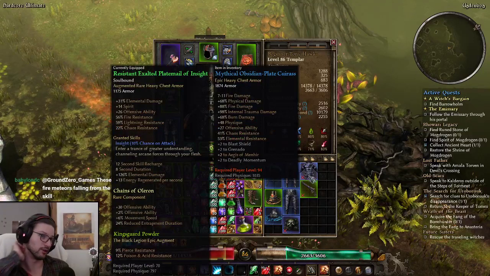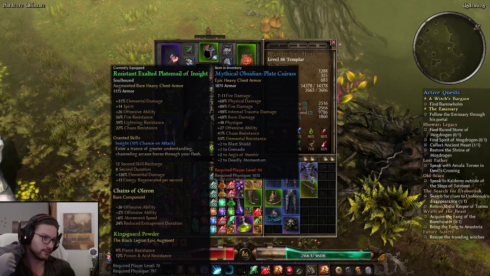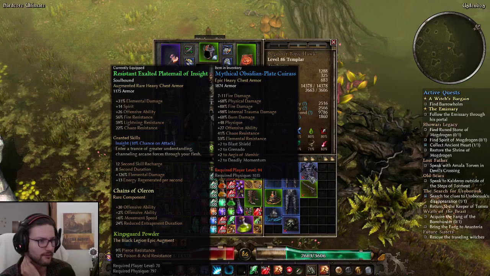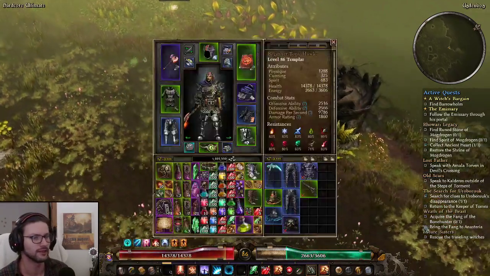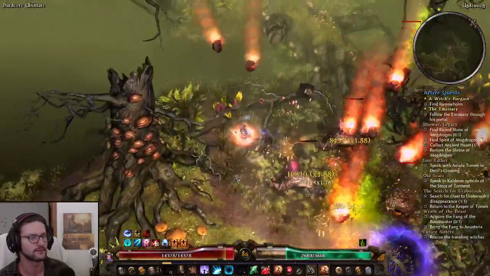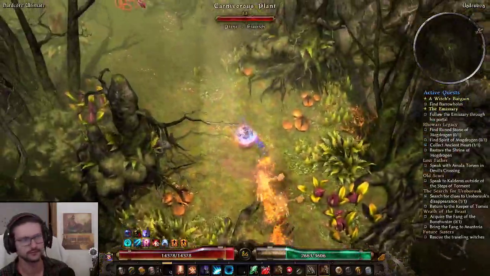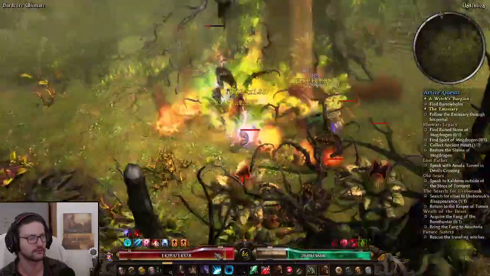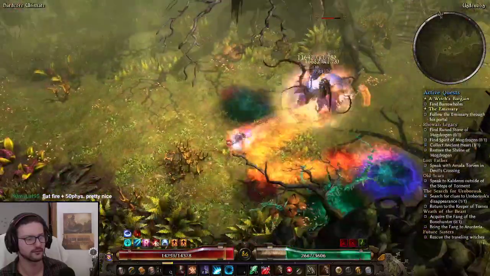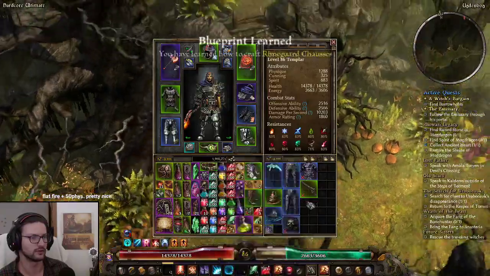So I got the mythical Obsidian Plate Curious, right? I was using this for a long time before, and I might go back to this again, right? I mean, this is basically the same as what I have, but better, right? Yeah, it's level 94 though, so I'll have to wait a bit for that one. Yeah, I mean the flat fire is not super good.